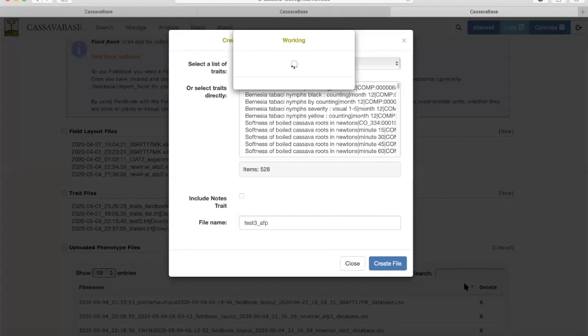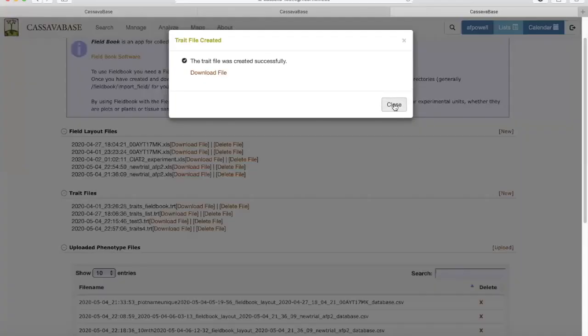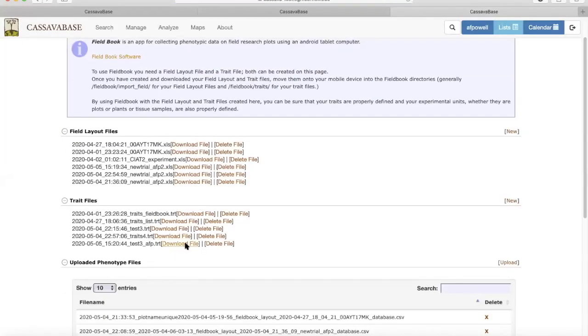Once we have those files, it's taking a little bit of time. Once we have those files, we will download them. I won't go into great detail. We do have a bit of this, I think, in the SGN documentation, but basically you'll have to navigate in your tablet or phone. And here again, I can download the file directly, or I can just close it, and I can download from the links that are on the page here.